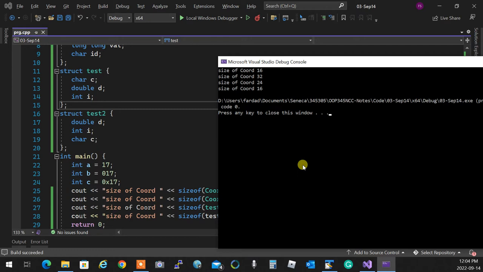So the double can always sit on an alignment of 8. See? Like, you're going, what the hell? That's what I'm saying. So I'll give you a rule, an easy thing to go. Look at the size of the stuff that you are putting. Start with the largest one and sort it to the smallest one. You're going to consume the least amount of memory. Okay? Are we good with that?